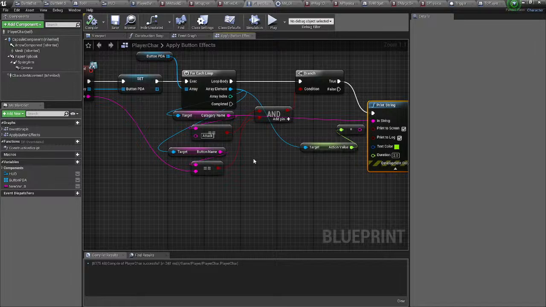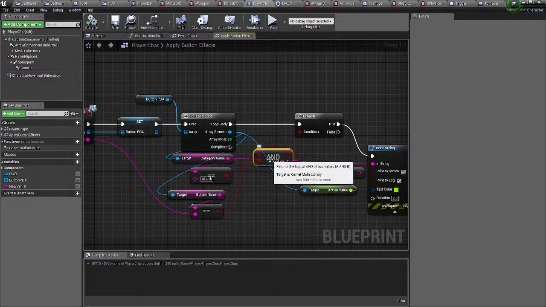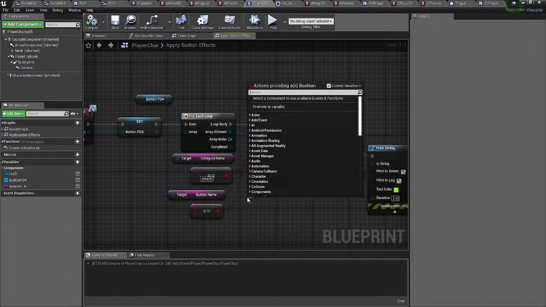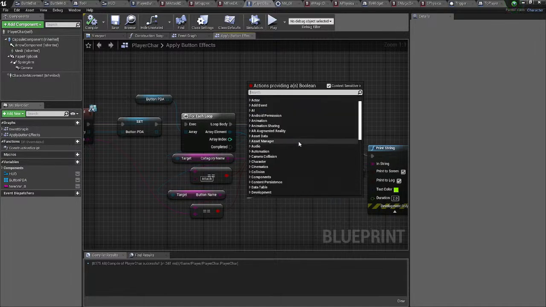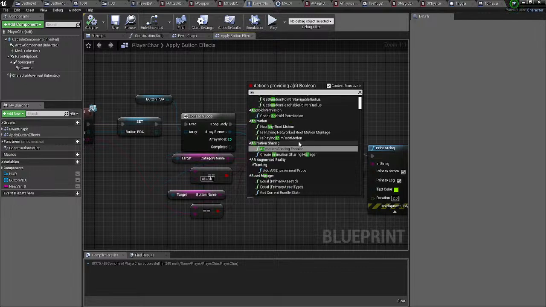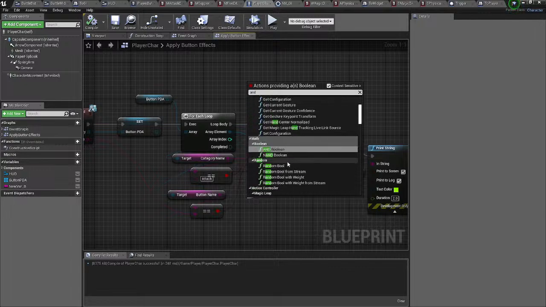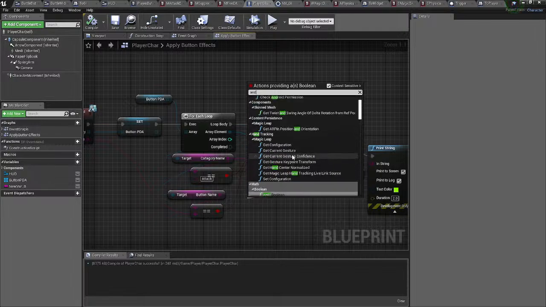So why does that... This is an AND. Do I not understand how AND works? That's not AND.